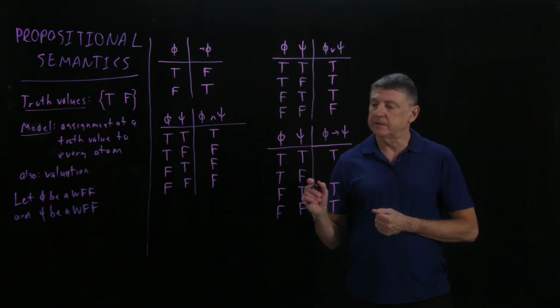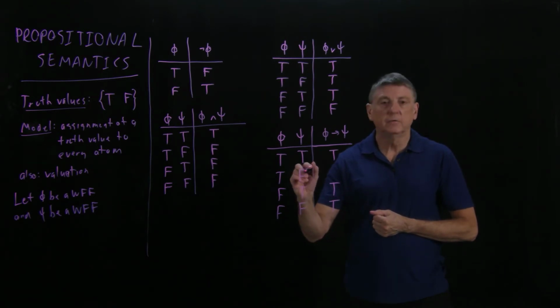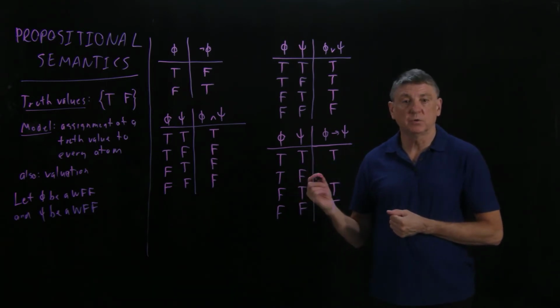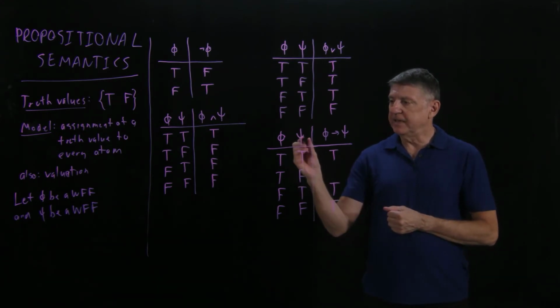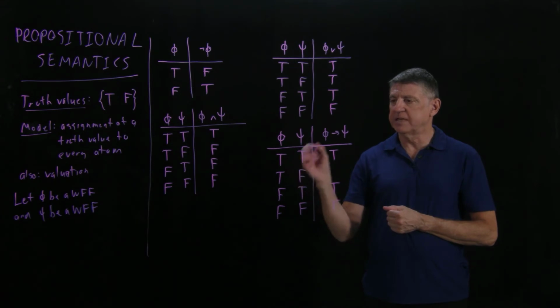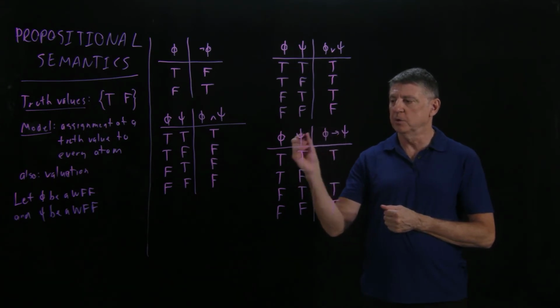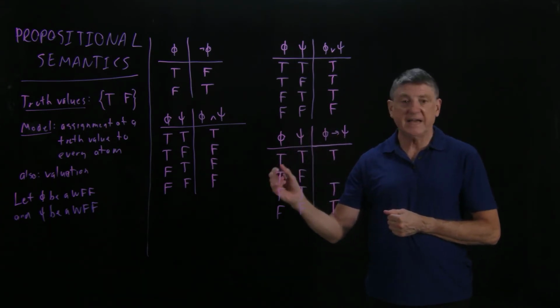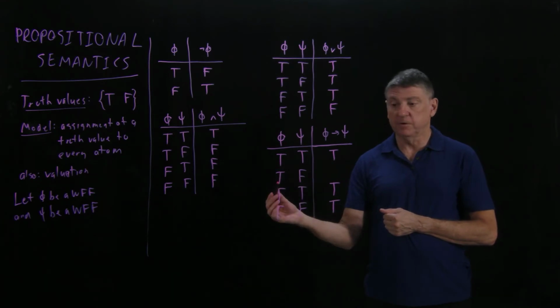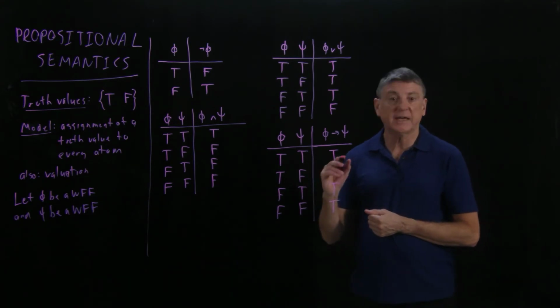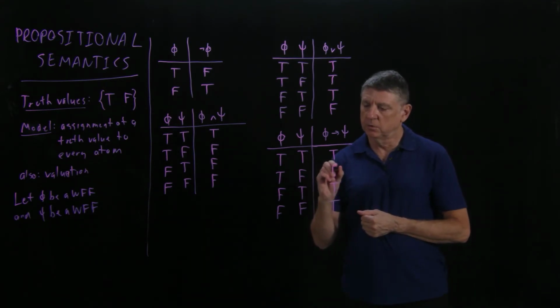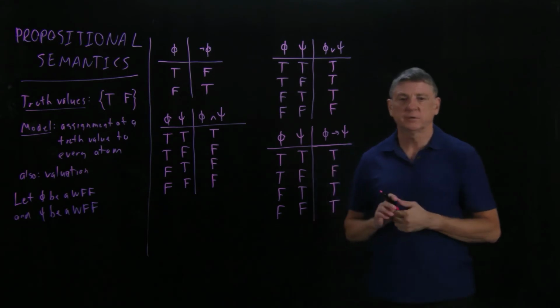The remaining case, we can reason this out using modus tollens. Modus tollens says that if the consequent is false and the material implication is true, then we could show that the antecedent must be false. Here we have false and true, and that means that the material implication cannot hold, and so we have the truth table for material implication.